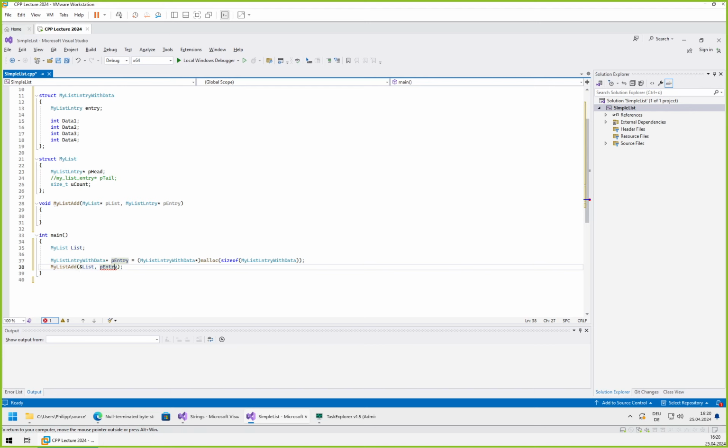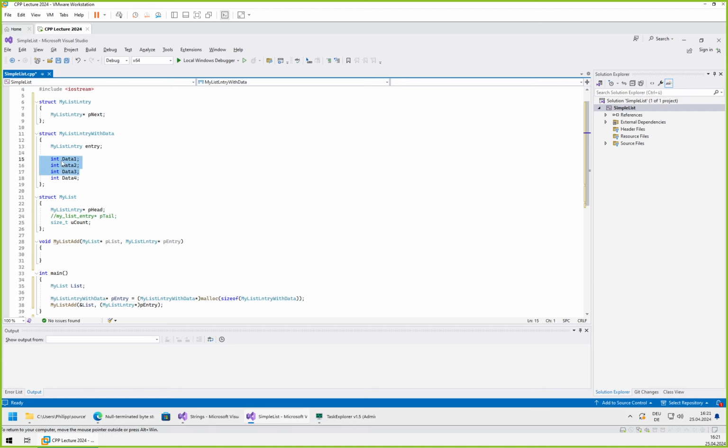And now, as mentioned, there are two ways. We can either have entry, or we could just cast this, which I prefer. This will work just as fine, because all the internal logic doesn't care about the additional data attached to our list entry. Oops, that's a typo. There should be an entry, not an entry. That will be a lot of typos.